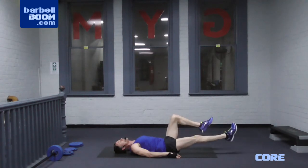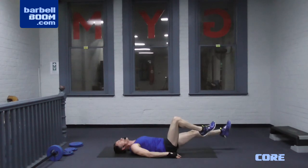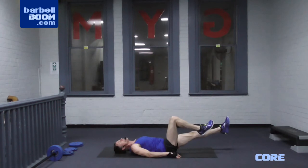Straighten your leg, point your toes, pull the leg back. Speed it up, single time. Out and back, other side. Out and back.